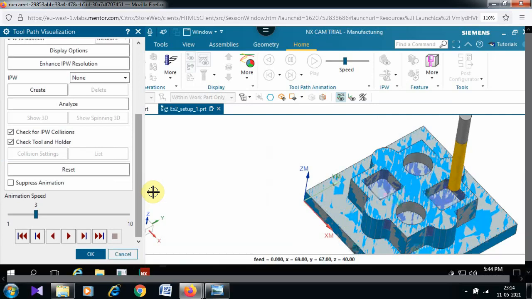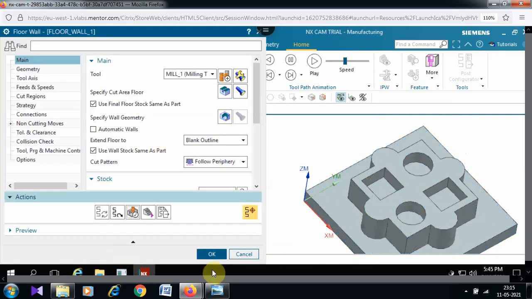Okay, so in the previous examples and all, there was a problem with the end corner and all. So it's also just going and working on that corner, and then finally it is coming back to the surface and completing the pocket. So give OK.